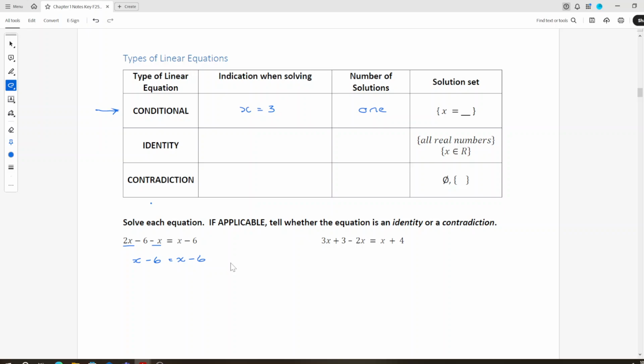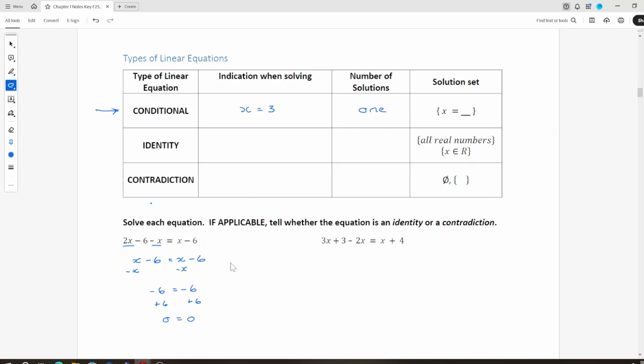Now, even right here, is that making your spidey senses tingle? Are you like, huh? x minus 6 equals x minus 6. Isn't this the same thing? And even if you didn't notice that, what I would do next is try to get my x's on one side. So whether I minus x to get rid of this one or minus x to get rid of this one, when I put the x's on one side, they actually go away. If I went even further to get the numbers on one side, the numbers go away. I'm left with 0 equal to 0.